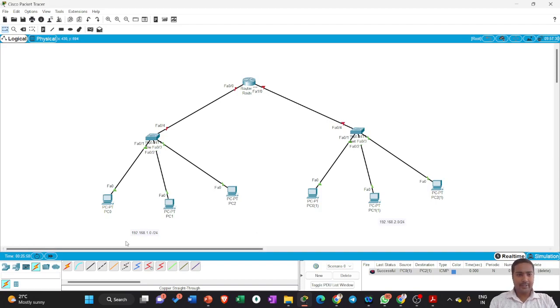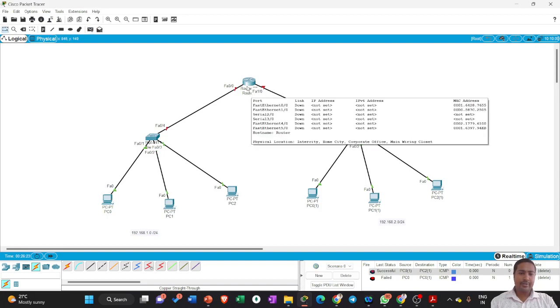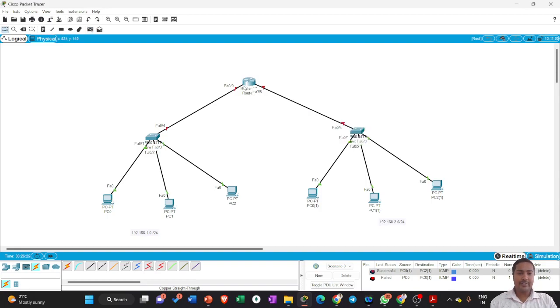But do you think the packet will be able to reach from here to here, that is, LAN A to LAN B? No. Can it go from this LAN A to the router itself? No. And what message does it throw? It's going to say no functional ports. That means the gateway of this particular router is not set. The interface has not been set. The interface will also be the default gateway for this network. So I have to turn on both of these two ports.